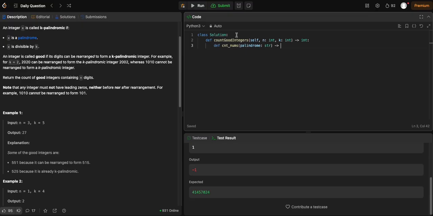It doesn't really matter what the numbers are this time around, because we're more interested in the actual digits. So we want to return an int, which is the count of the rearrangements, or all the good integers that use our current palindrome's digits. So we just pass that, and then we want to generate all the palindromes in a quick way.